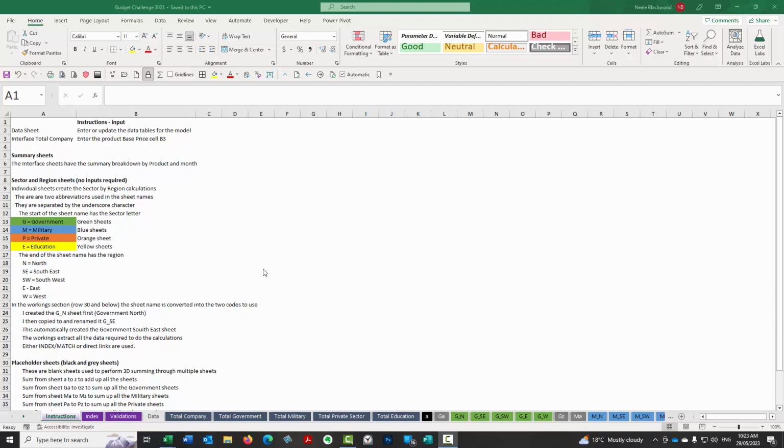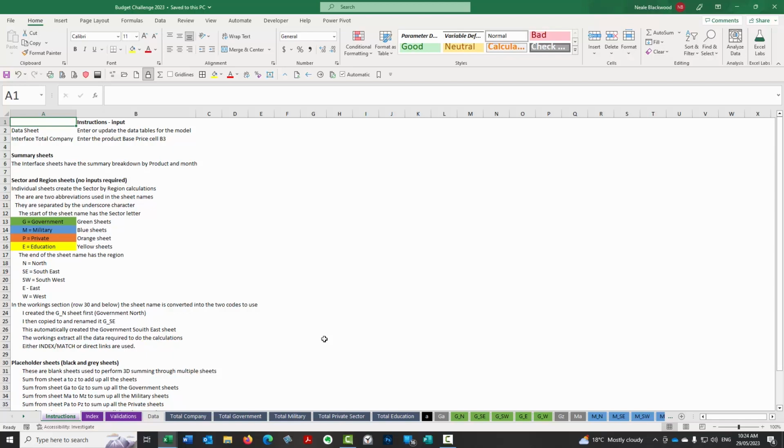So to start off, I wanted to share an example of including structure in your Excel files. Now, Excel files are made up of Excel sheets, also called tabs down the bottom here, to have different parts of the model. What we're looking at here is an example of a budget model. This is one I created for a budget challenge that an academic put out, and I thought this was a good example. It does show different sheets being used for different things, and that's part of the structure that you can build into your Excel files.